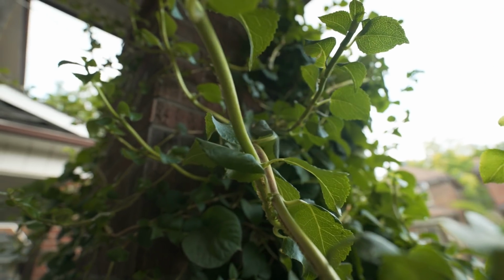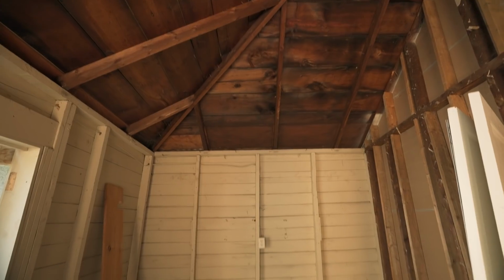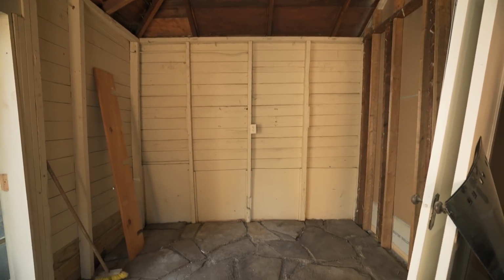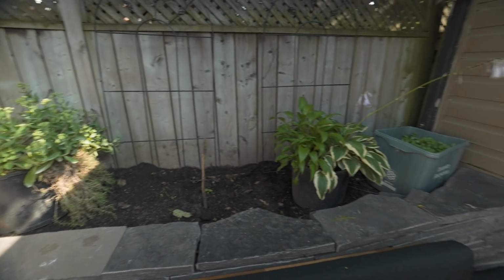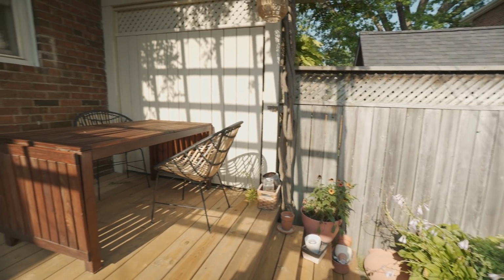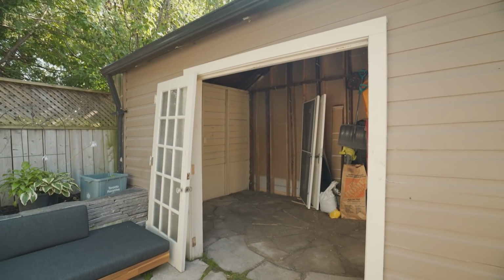I think that about wraps up this episode of Making Home. I know there's still some things that are left unfinished, but I do have one or two more episodes of this whole backyard. We have the garage to organize inside, to paint on the outside and inside, gardening and landscaping, as well as a bunch of final touches that will bring this whole place together. I'm so excited.